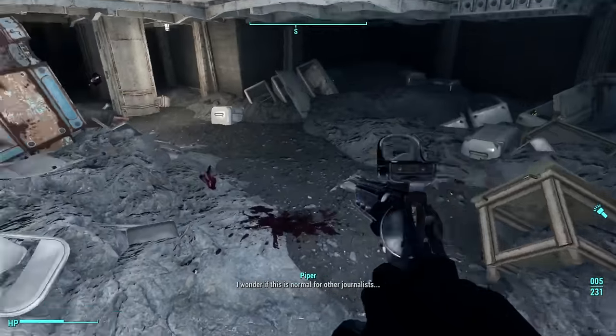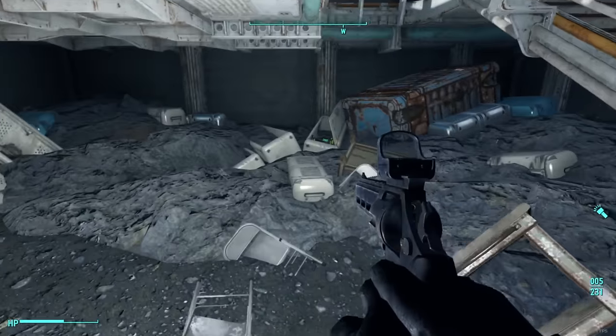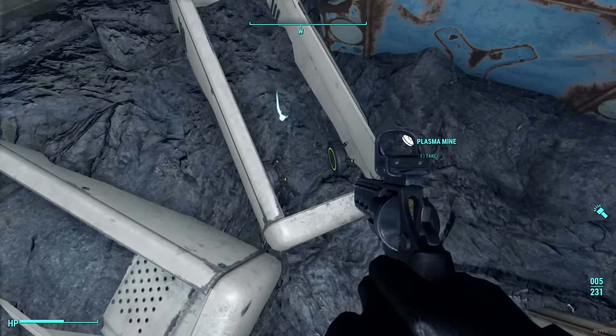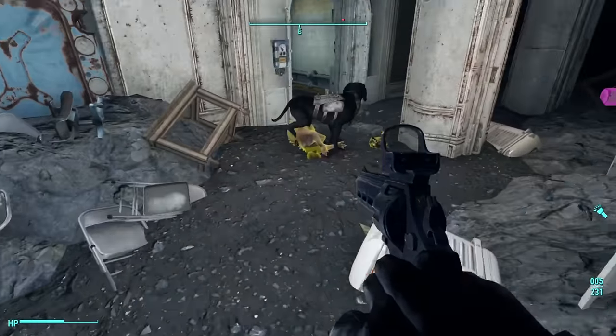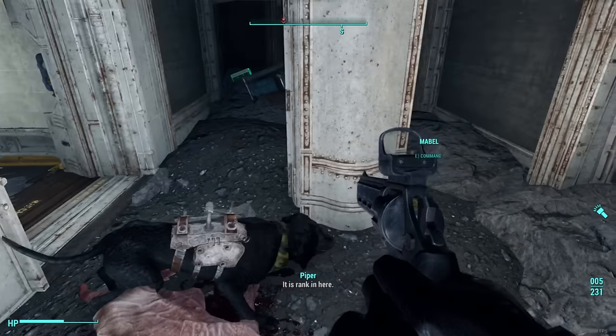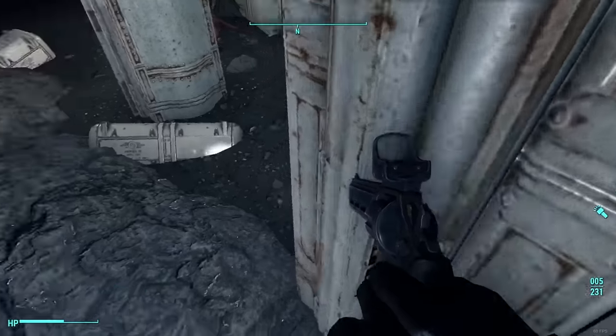I'm panicking now! No, but I am! Okay. Okay, we're all fine. We're all fine. It's okay. Give me those plasma mines. I don't know why someone would have plasma mines in a locker in a research lab, but what do I know? Probably to fight these frightening mole rats.